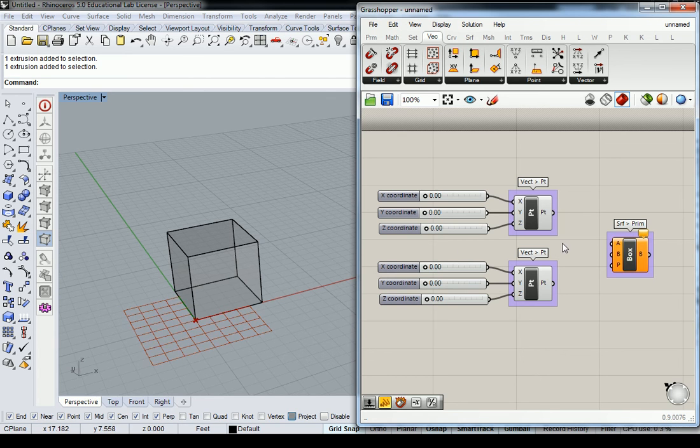So the reason I mention that is because we have a point here and we have a point here. That point shows up green here right now, and if I click the other one, it doesn't really show up at all. It's getting down into the nitty-gritty, but basically it's because they're on top of one another. So I need to move this point to another location. I want it to be in the same position as the box that I just generated. So that's going to be a value of 5 in the x direction, 5 in the y direction, 5 in the z direction. So I can do that by changing all these sliders to 5.